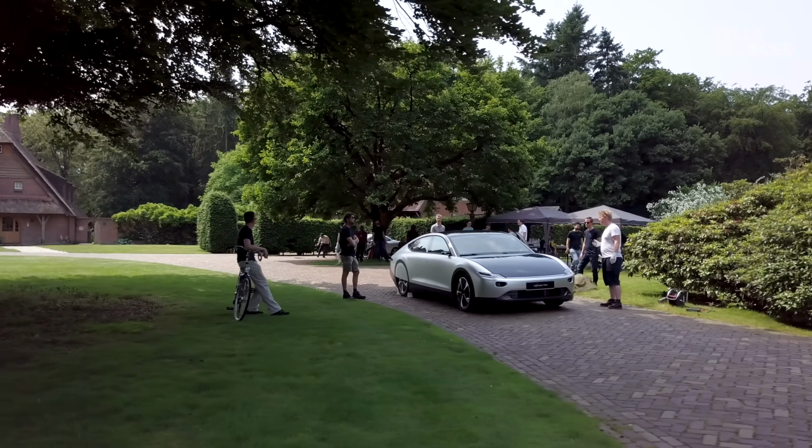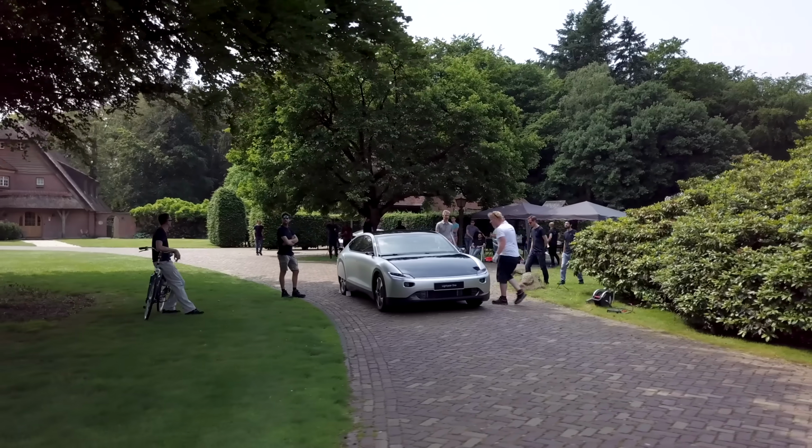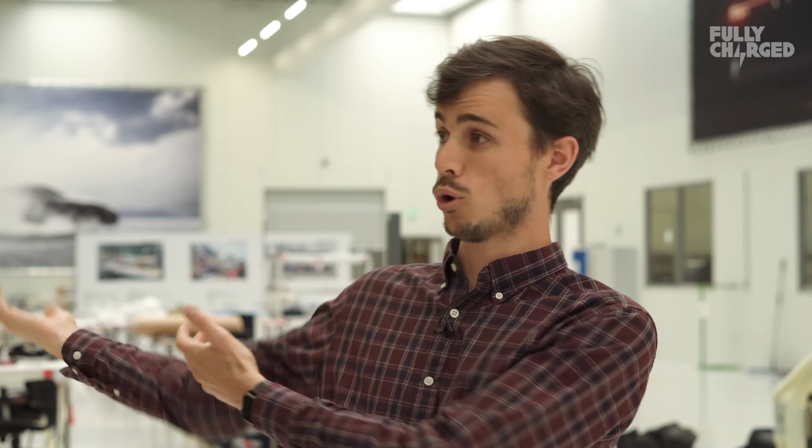So can you give us the rudimentary background to this? It's quite big. The DNA of the company is quite different from a lot of other companies. We realized that efficiency is magical. Efficiency helps in so many ways, not only to reduce energy consumption, but also to use smaller batteries. You can get more from a normal power socket in terms of kilometers. So efficiency was our starting point, and then looking at how efficient we can build a car that is also comfortable and safe. Really being able to start with a blank piece of paper has been super important. So we get to about half of the energy consumption of a similar car in the same class.